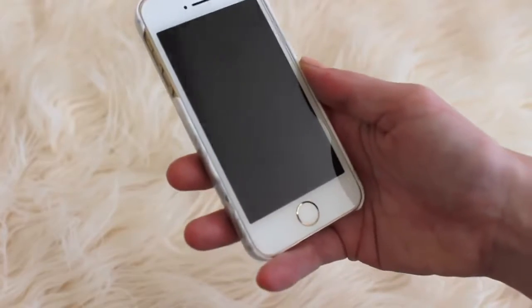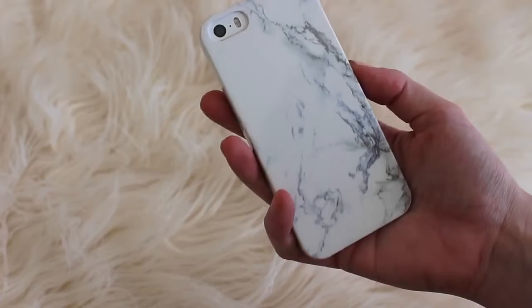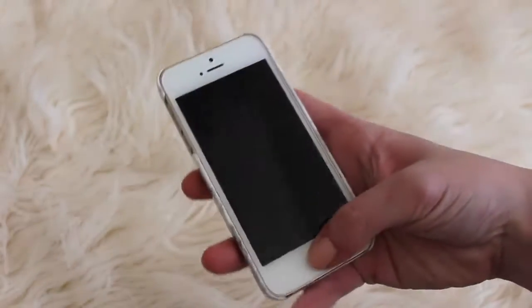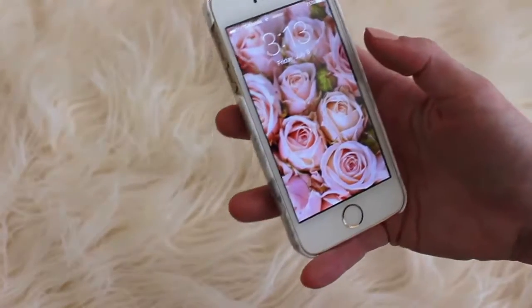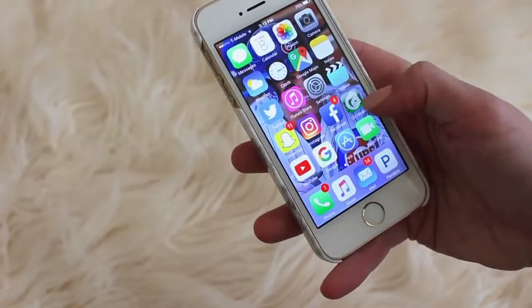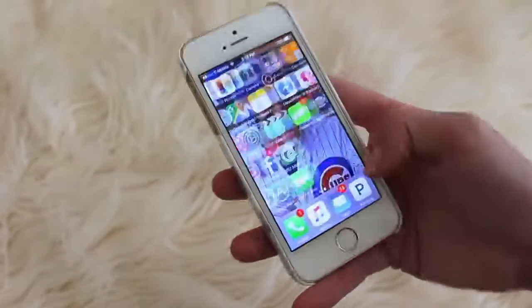Let's go ahead and see what I have on my iPhone. My phone is the 5S in gold and my case is from Amazon — I just looked up a white marble case and this one came up. The lock screen background is some light pink roses, and then my home screen background is Anthony Rizzo from the Chicago Cubs. He's my favorite player.